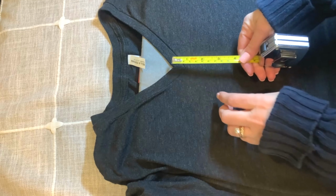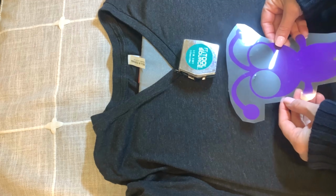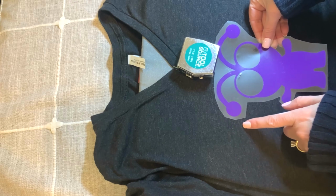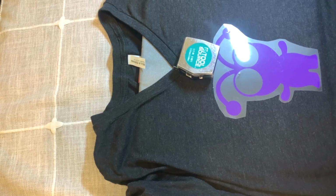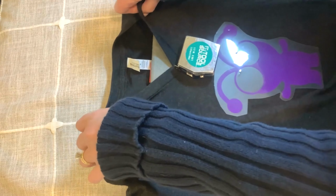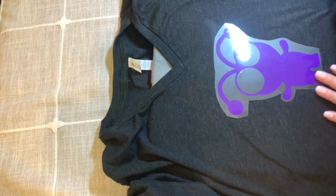Okay, so the rule of thumb is 3 inches from the top of the shirt. So I'm just going to place this right here to eyeball it, okay? And a lot of times if you want exact, you can measure from each side and center it. I don't, because I'm making these for myself, and I'm happy with it. Let me move this mat a little further down. So I am not that specific. But if you're going to sell on Etsy or something like that and you want it to be perfect, you could measure each side, make sure it's centered, blah, blah, blah.